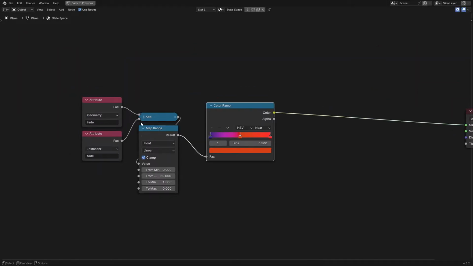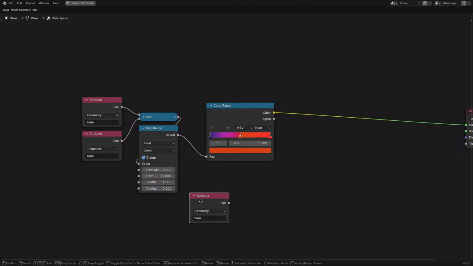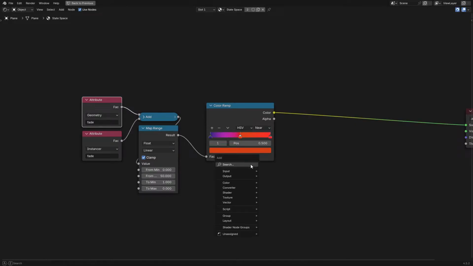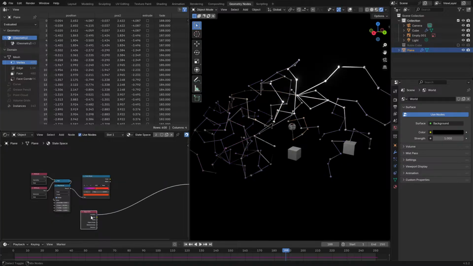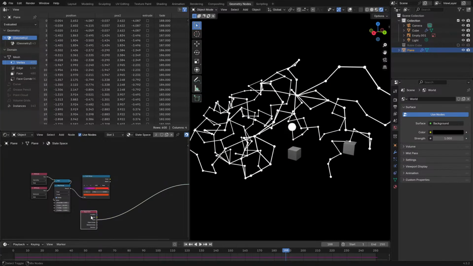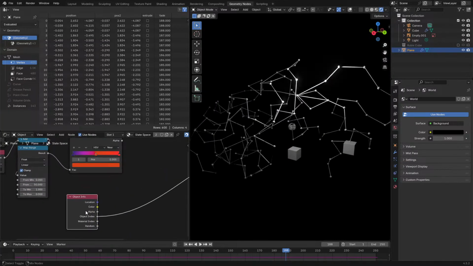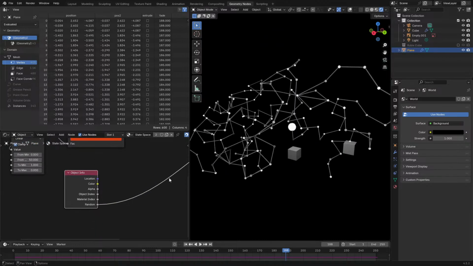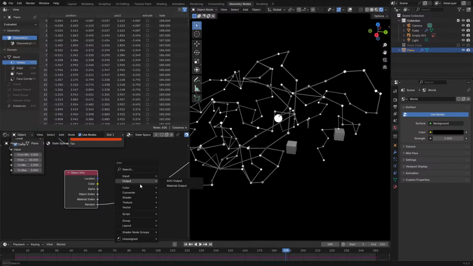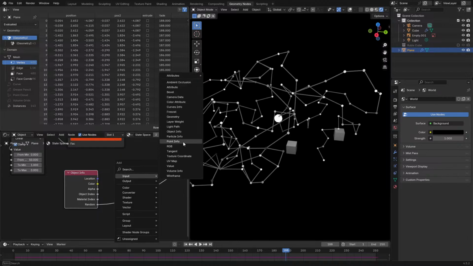I want to make it so that the... Let's see, how do I tell which one's an instance? If I use an object info node, then use the location. What is the best way to figure out if an object is an instance or not? Or, like, in the shader editor to determine instances from regular old geometry.